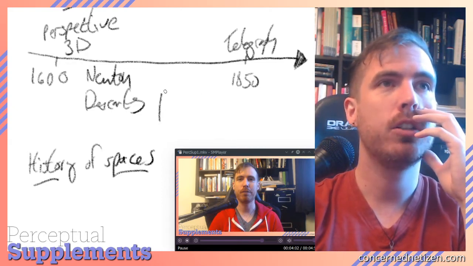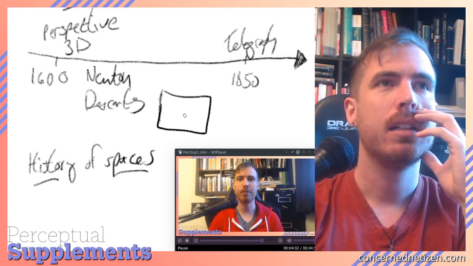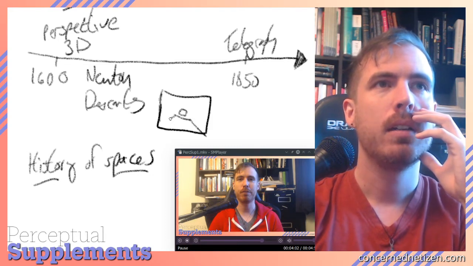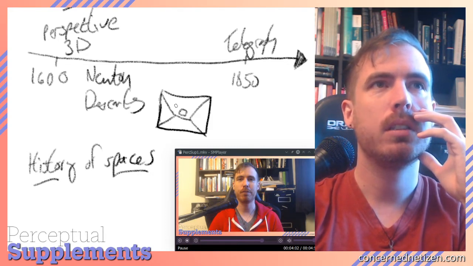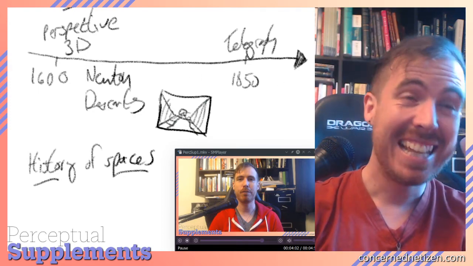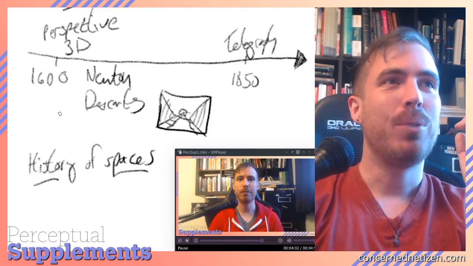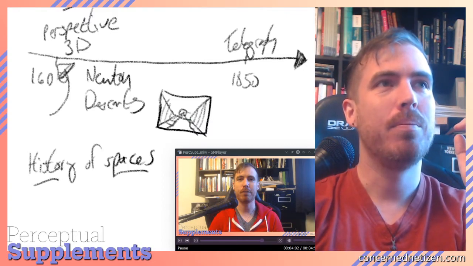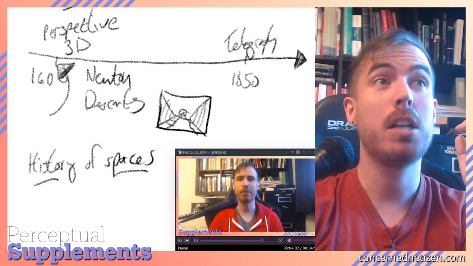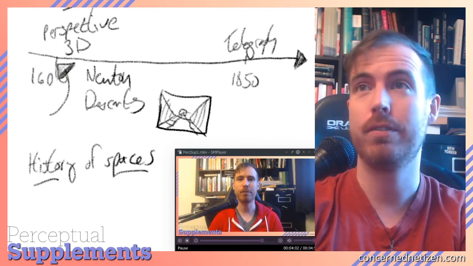So you've got a whole bunch of 3D perspective paintings happening starting, say, 500 years ago. Whoa, it's 3D. Oh my goodness, things are getting bigger as they get closer to us and smaller as they get further away. It's pretty bad, but you get the idea. Anyway, that's something that came in with the printing press, coincided with the printing press, and if you follow McLuhan, was caused by the printing press. For the sake of this discussion, we're going to go with that.